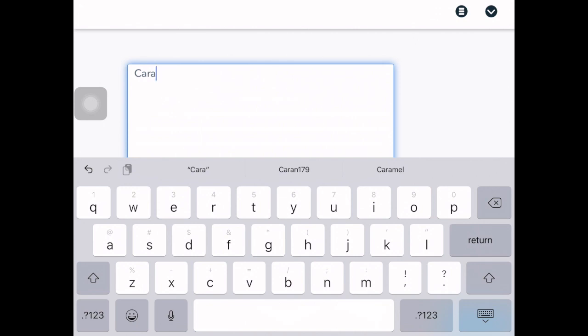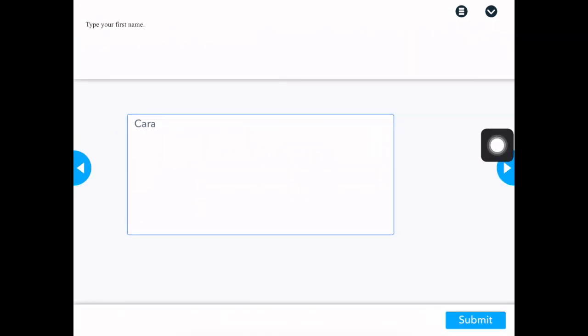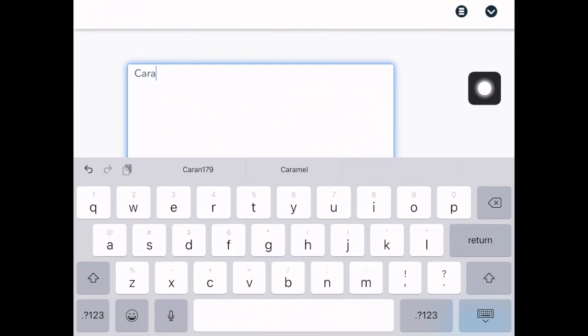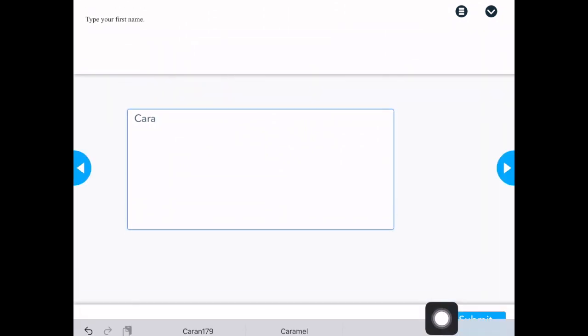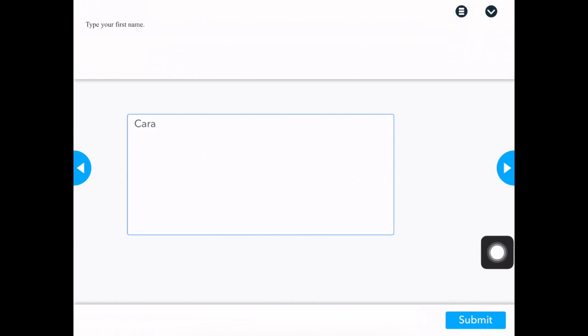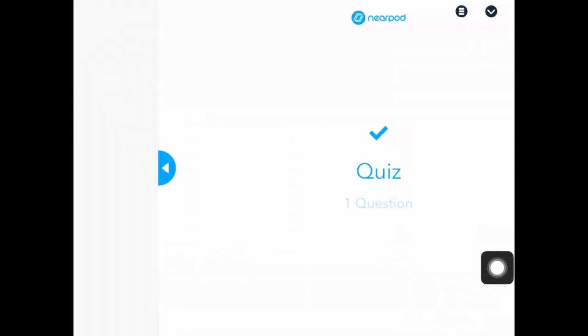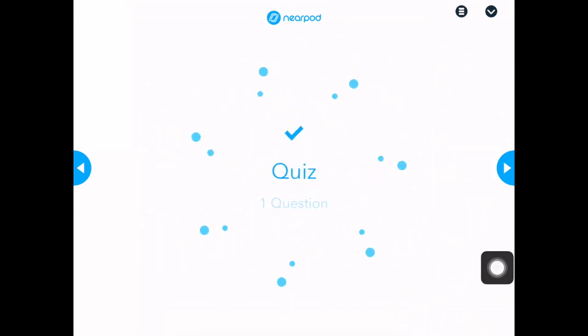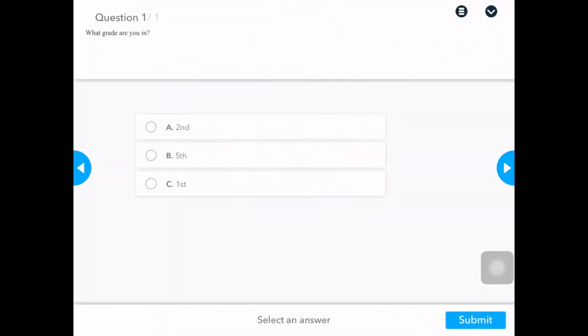I just used my daughter's name, and then I just tapped somewhere else over here, and that put the keyboard down. But just like we learned before, we can also tap on this button here, and that will also move the keyboard down. So now we can see, oh, here's the submit button, and I can submit my answer.